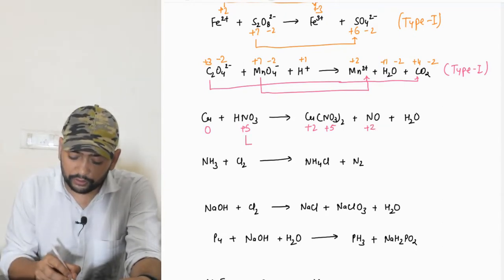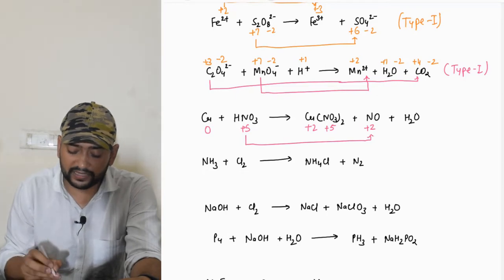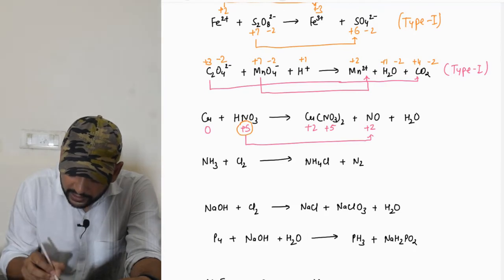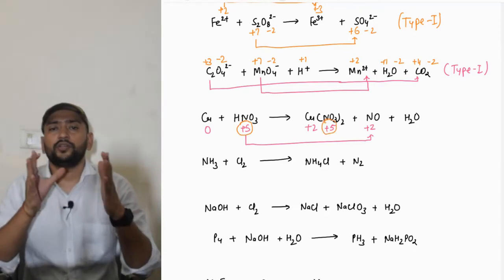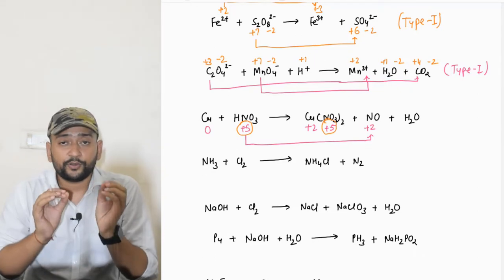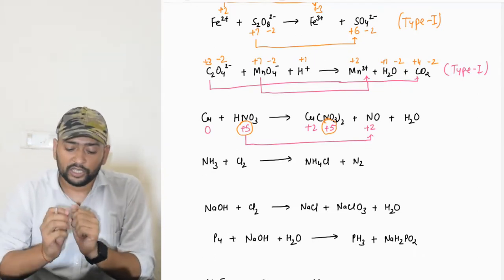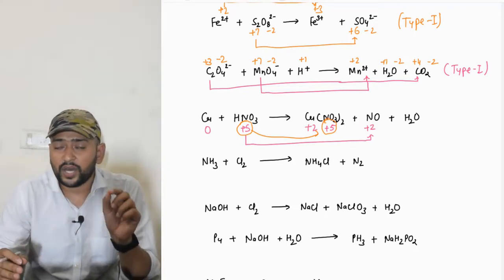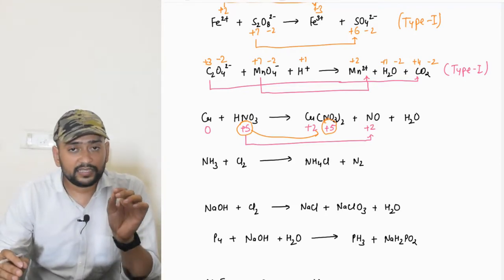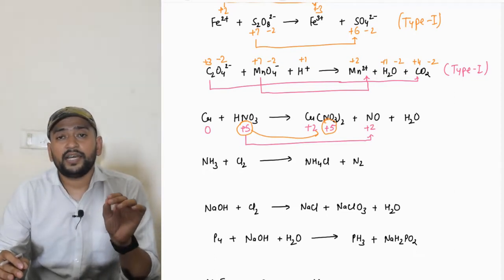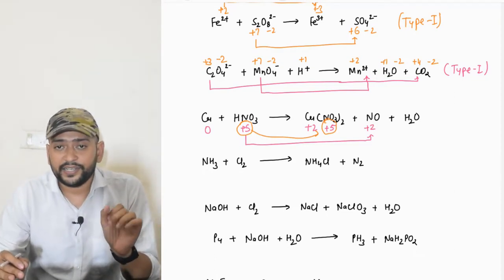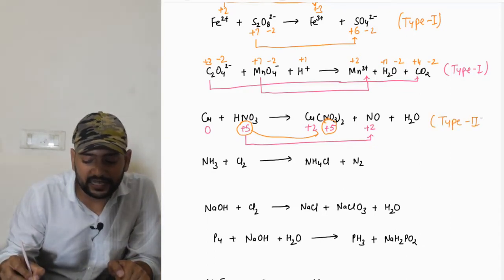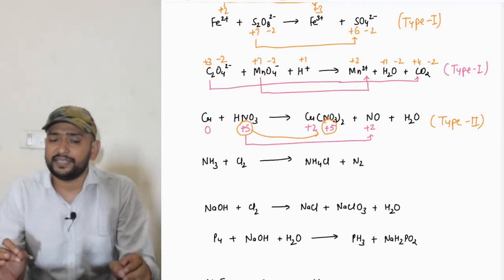+2. So the change in oxidation state is from +5 to +2, and also what you can observe is that at one point the oxidation state of nitrogen in both the compounds is the same. So from +5 to +5 and from +5 to +2, it means that one particular atom is the same in one compound and in another compound it is getting reduced, right. Such a kind of reaction you can classify as type 2. I hope up to this point it is clear to you.